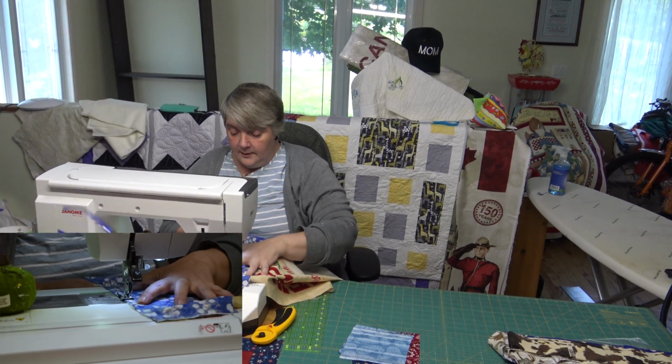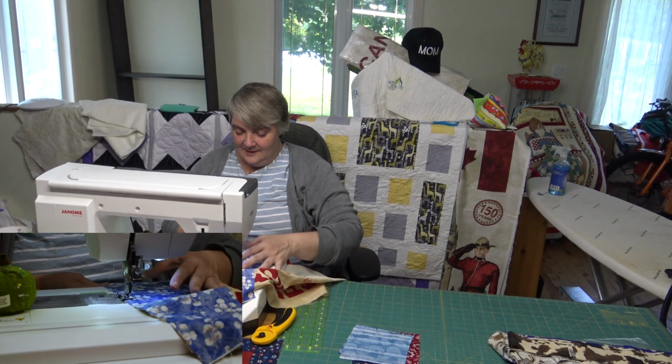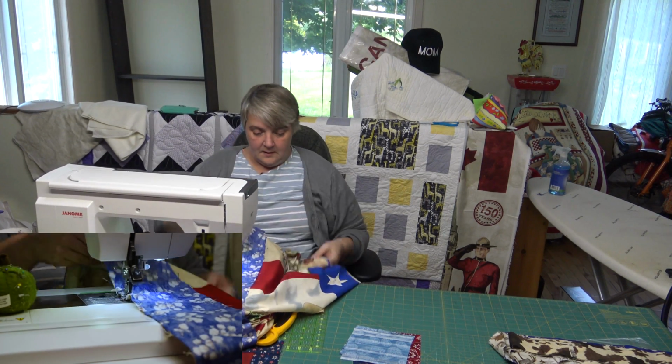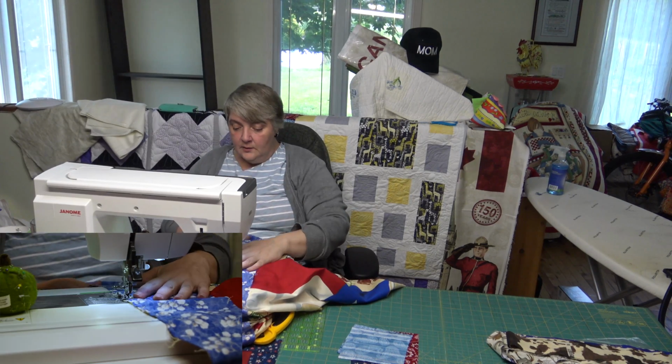Okay, so sew all the way down, and the glasses go. It's a good thing I don't need them right now. Take the pins out as you go.